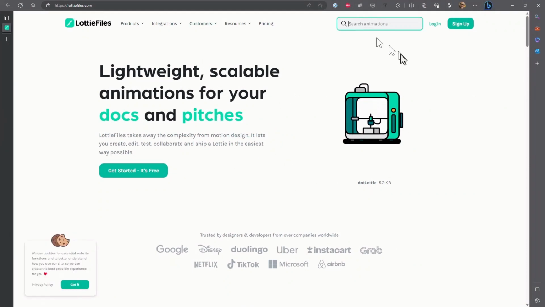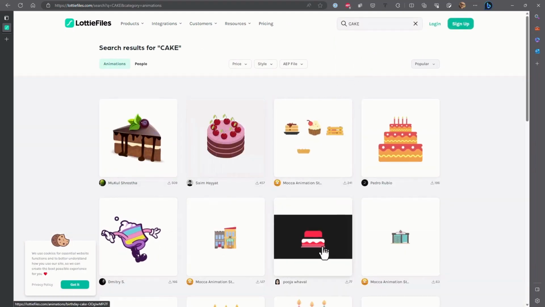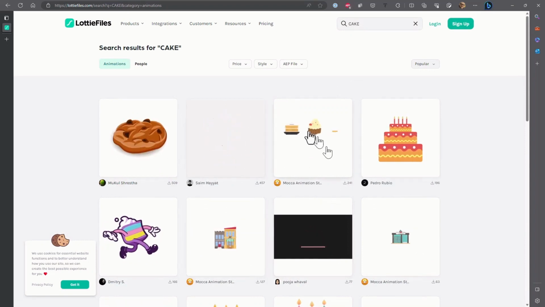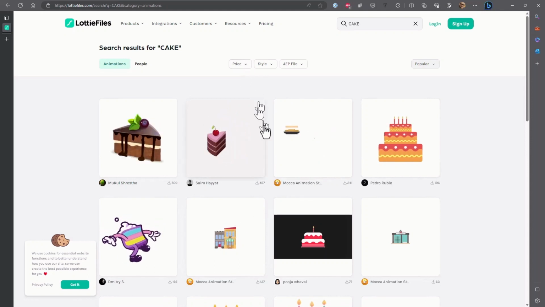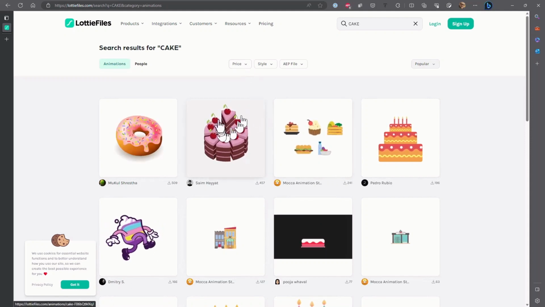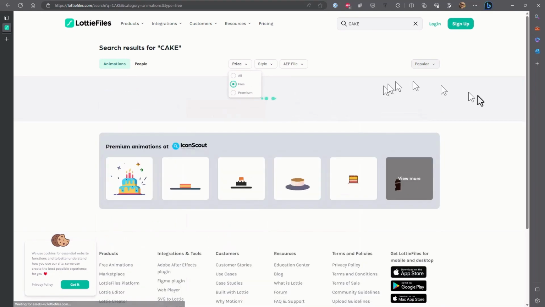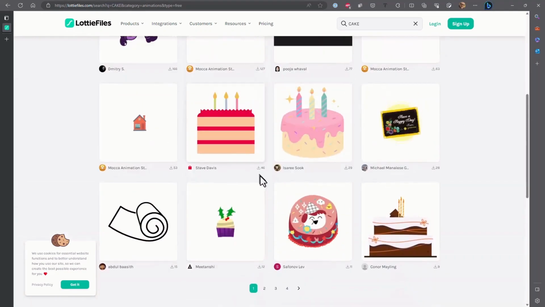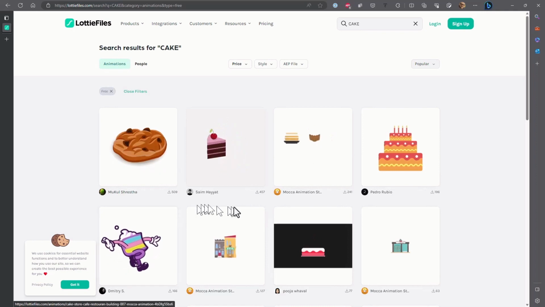So, if you choose an animation called, I don't know, Cake or something like that, because it really is as crazy as that, there will be a bunch of animations for cakes, and some of them are paid for on this site. They got a little bit more picky about making money. People wised up to the fact they can actually make some cash out of this. But if you click free, like this, you'll get enough cakes to last you a lifetime of graphics and things like that. And they're all animations, and you can convert them.